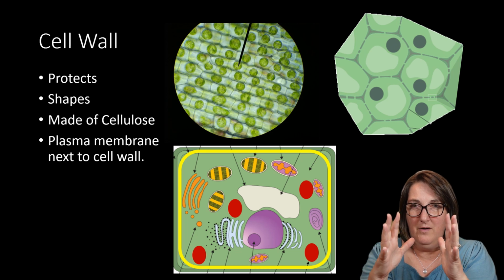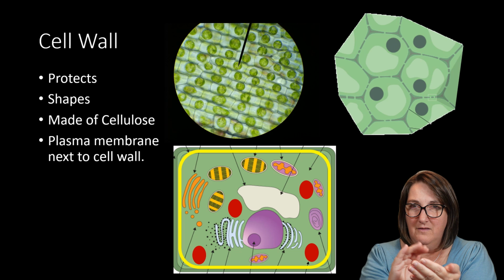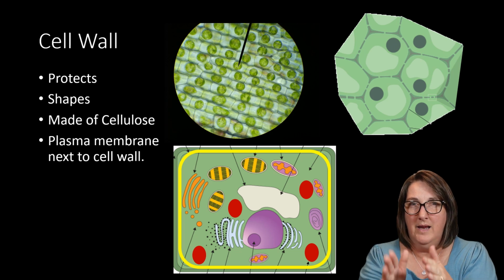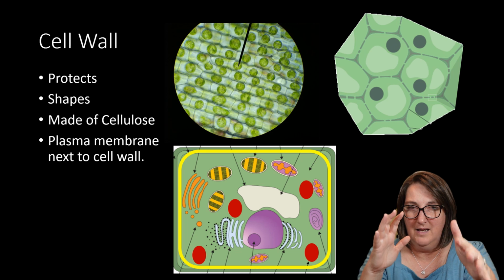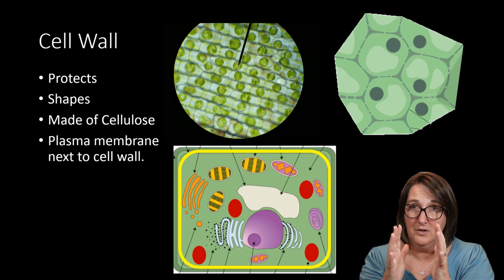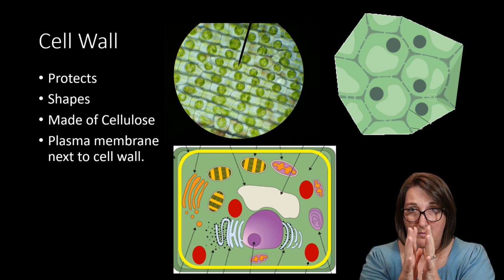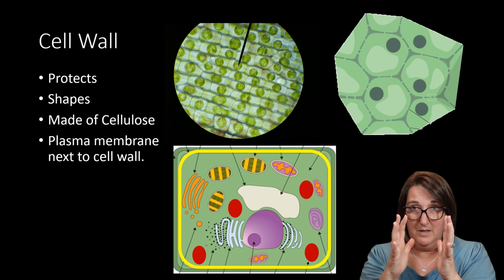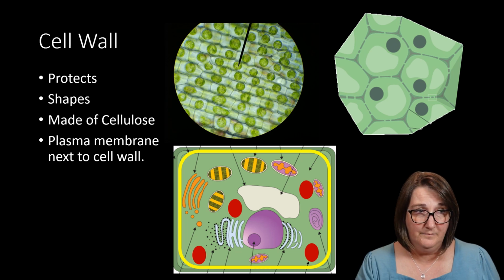And then you let some water out, and then the bag kind of gets kind of inside, and it's kind of like that. That's also why when plants don't have a lot of water, they start to wilt. That vacuole inside that plasma membrane is starting to pull away from that cell wall, and it's not giving it support. And we call that turgid pressure. And then when you water it, it fills that vacuole back up, that plasma membrane squeezes back up against that cell wall, and it causes the plant to perk back up.